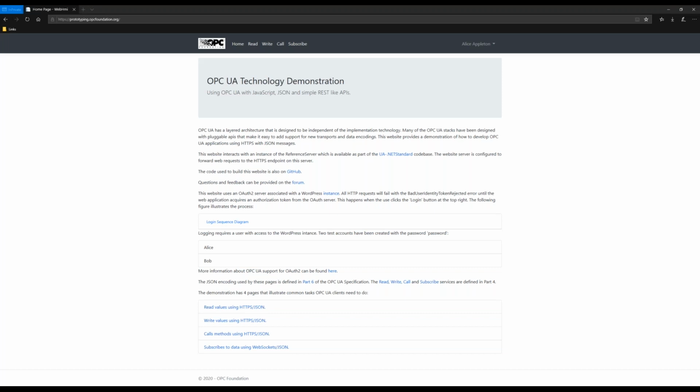Yes. No ports need to be open for the JSON communication. Well, obviously the HTTPS port needs to be open, but that's the only one that needs to be open. Is this language independent? Yes. I used ASP.NET simply because that was a handy tool I had. Any backend could be used to implement this. It's your choice, or running any operating system. And another one, the same thing. Yes, there's no requirement to use C# or anything like that. It's all about taking the JSON messages, sending them to the server, and then getting the response back.